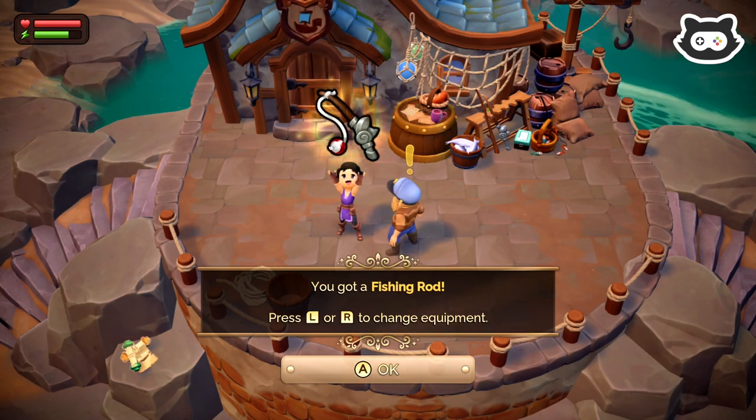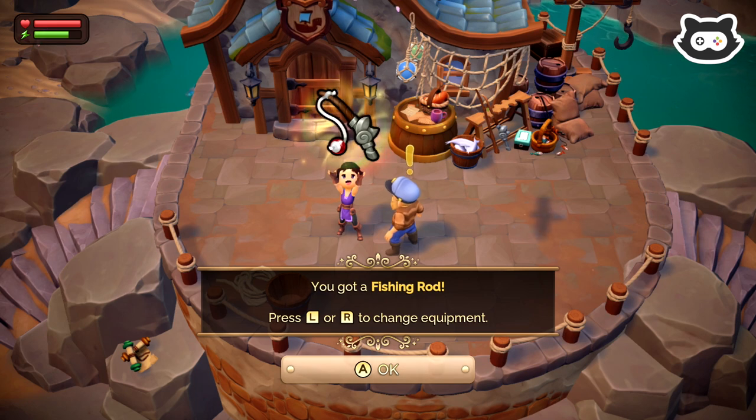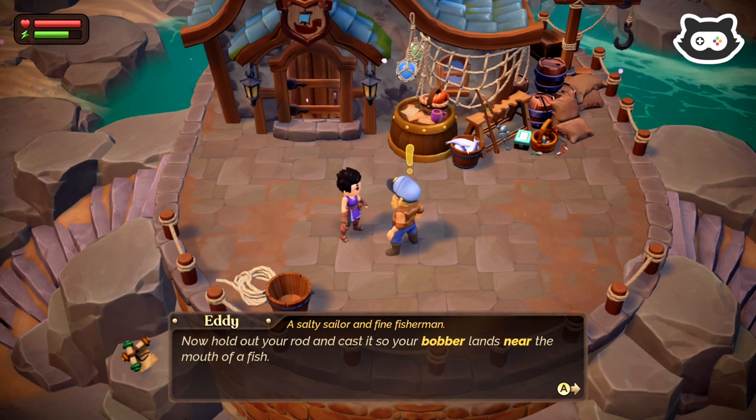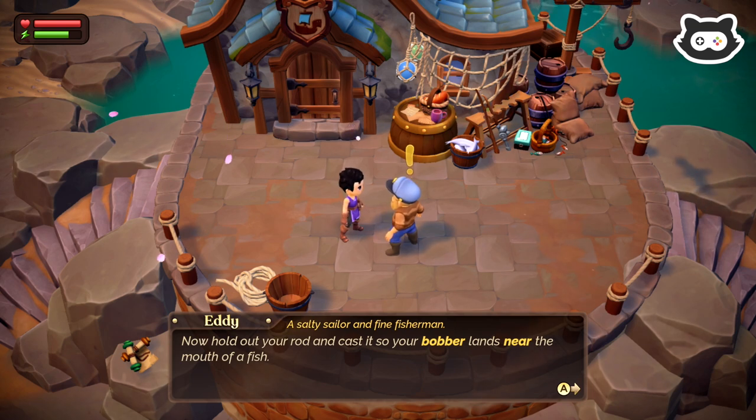That's cool, look at it, it's very cute. Press L or R to change equipment. Oh, so we can change equipment as well. So it doesn't always bring it out automatically then. I'm guessing for harvesting resources it does, but maybe for catching bugs and fish and things, you have to change your equipment yourself.